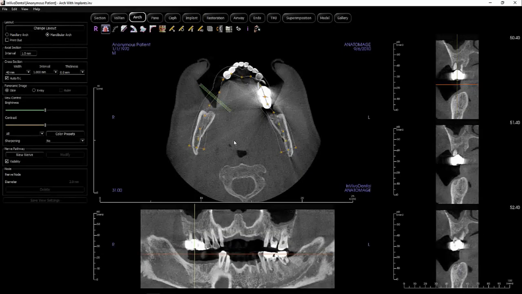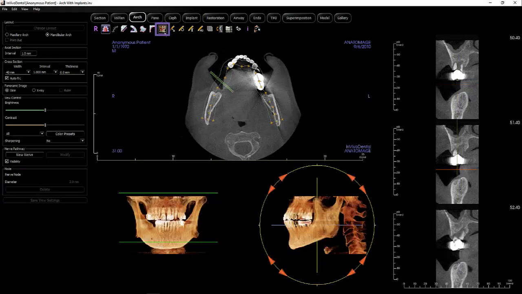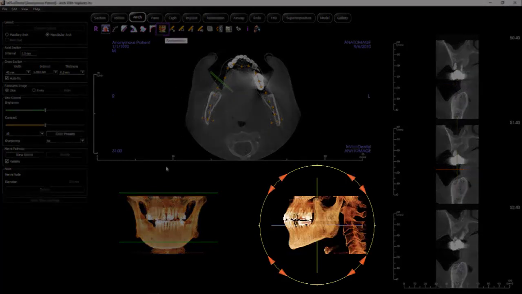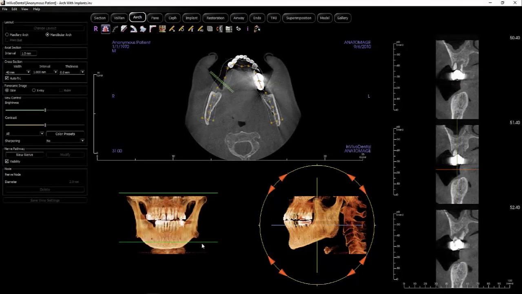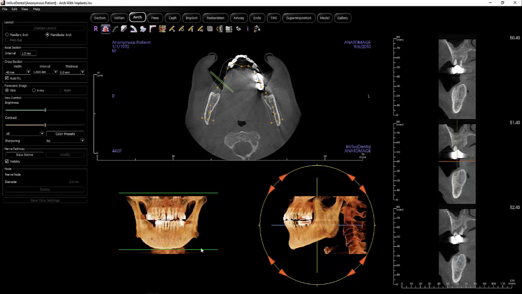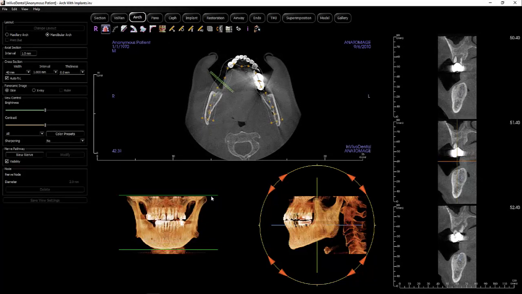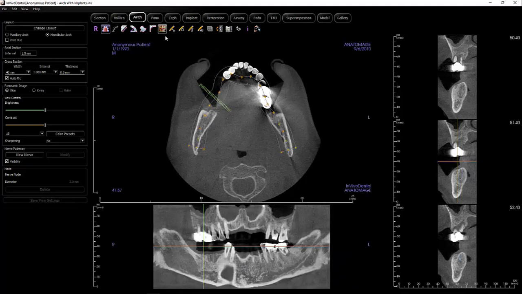First, adjust the range and orientation of the scan using the reorientation tool. You can rotate the scan to ensure that the occlusal plane is leveled horizontally if necessary. Next, adjust the capture area using the green lines to ensure that the full mandible up to the TMJ is included. Once you have finished with the adjustments, click on the tool again to return to the previous window.